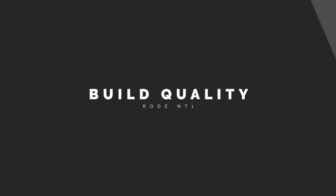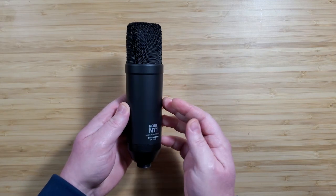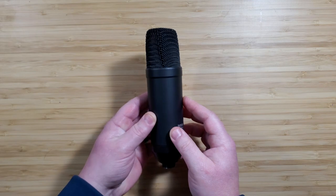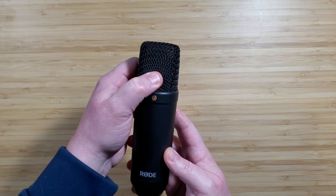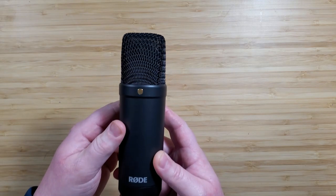Bit of a weird family lineage. Now, this thing is a beast. It's not overly heavy, but still has some chonk, though not as much as the NT2A. Built like a tank, all metal body, and the grille is just as tough as the body. The weight difference between the NT1 and the NT2A is literally just the shell of the microphone, with the NT2A built more like it can survive a blast. This NT1 doesn't have any switches — it's just all microphone.